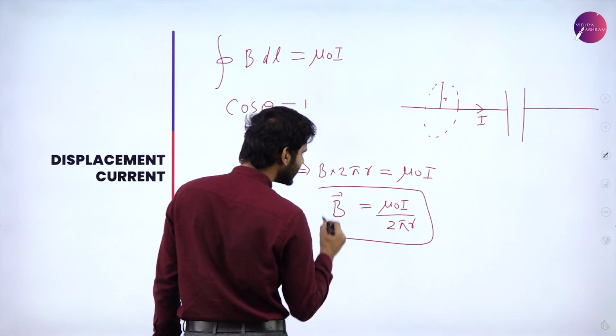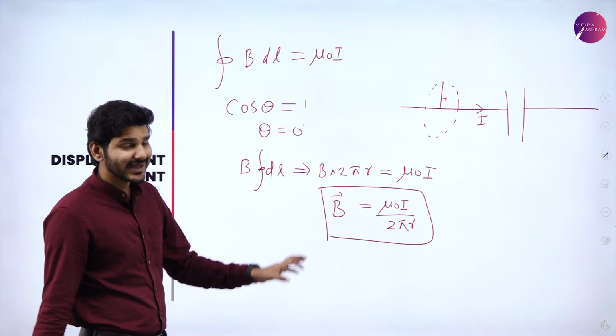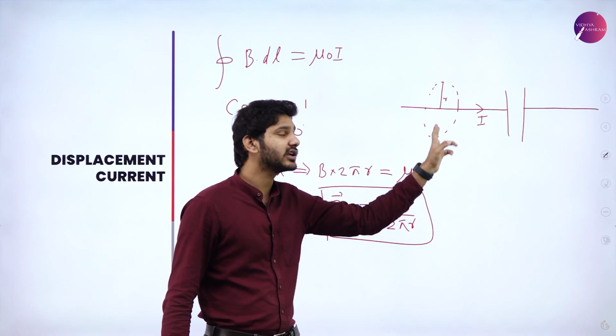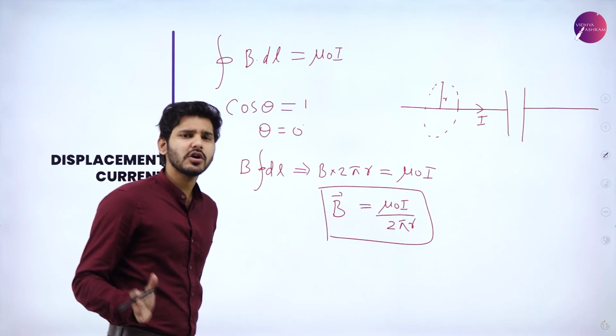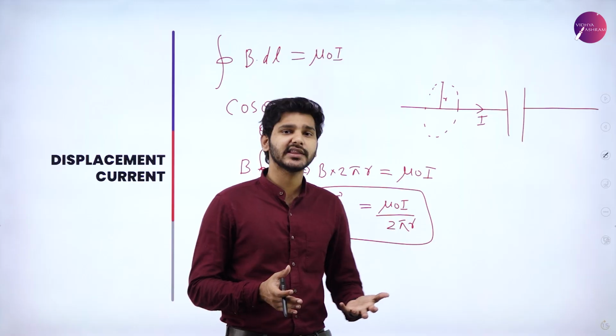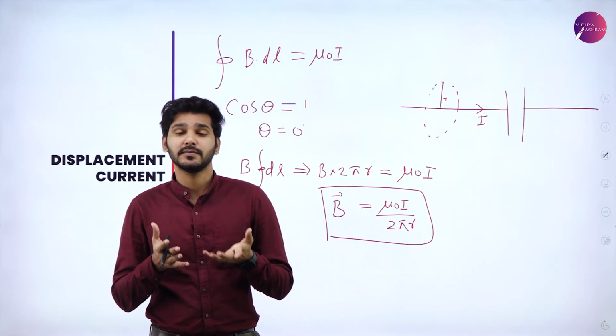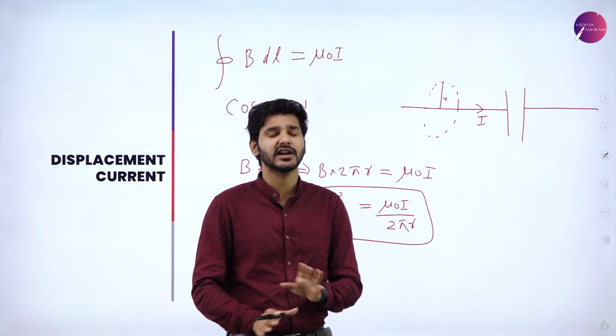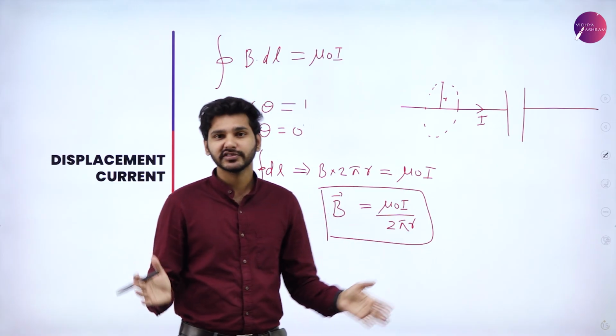This is already done and dusted, but again we will get an expression like this outside the wire if I consider this particular region. That is all true, and Maxwell also agreed that this is the result when we apply Ampere's circuital law to the wire outside. This will be absolutely the result. I have no problem with that. So what was the problem?